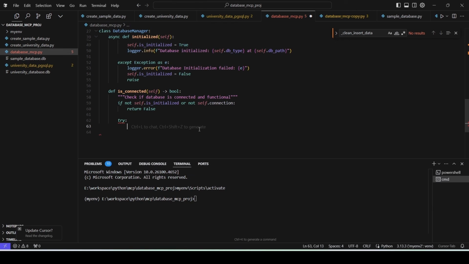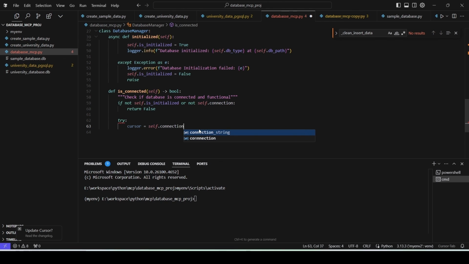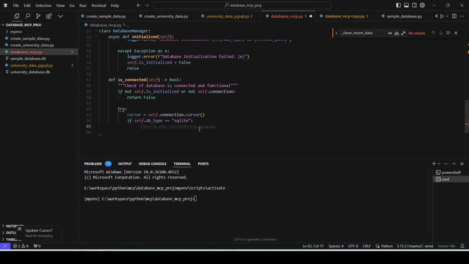Now what we will do is we will create a cursor which will help us execute the query. If we can successfully execute the query, then it means that we are connected, and if we are not able to execute the query, then it means that we are not connected. So let's do that. We will type cursor, we'll type self.connection.cursor, then we will type if self.database_type is SQLite, then what we will do is we will execute a query.